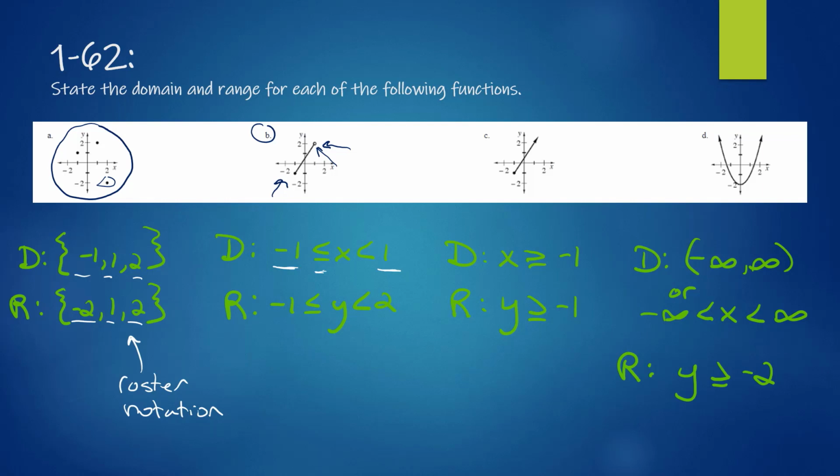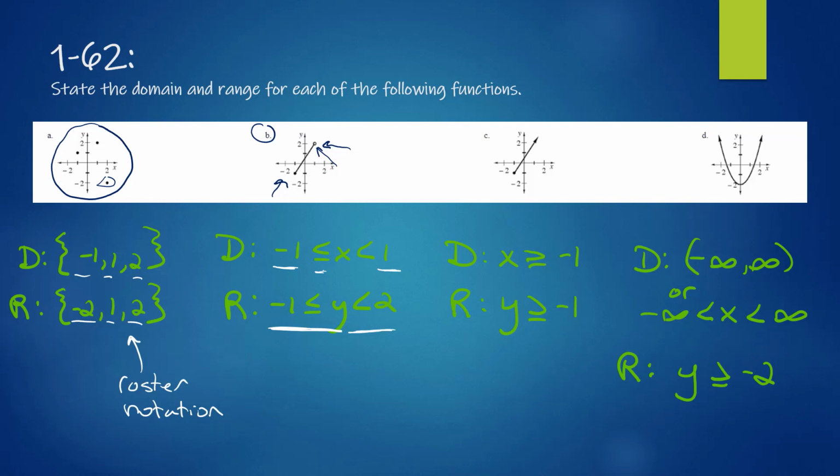That also affects the range. The lowest range value is -1, and it is a closed circle, so it is a possible solution for y. So I would say y is greater than or equal to -1, like I've done here. But the 2, again, is open, so y is going to be just less than 2. And that can be tricky, but you have to remember, open circle means that particular number is just the boundary, the border of that particular set. It doesn't mean it's part of the set.